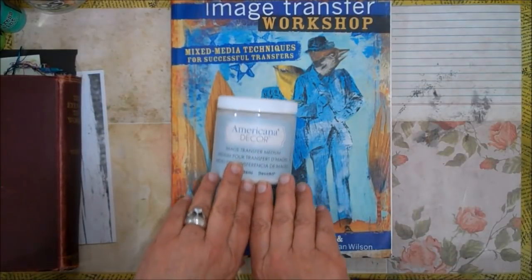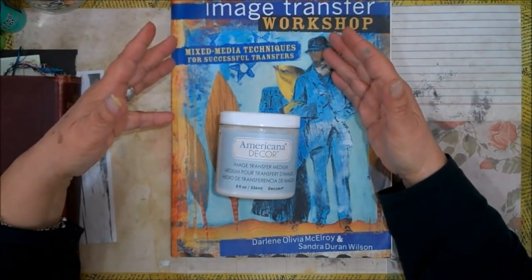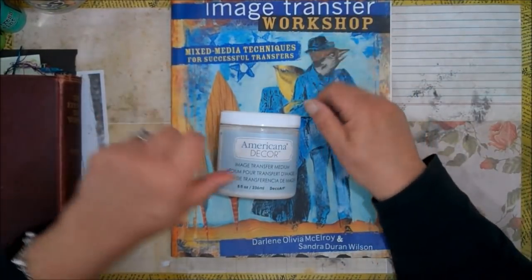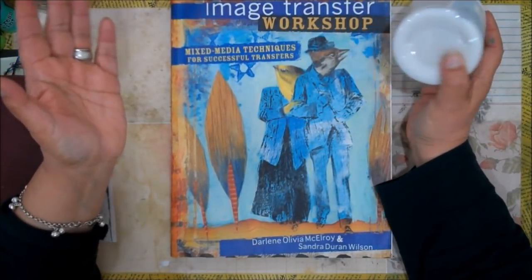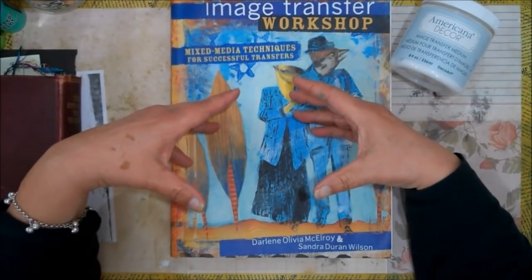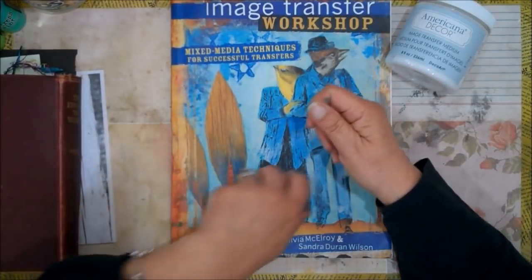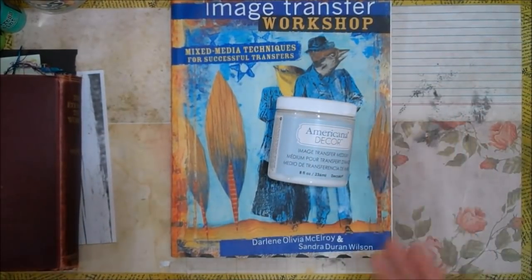Also, if you stop and think, you've probably already done image transfers when you didn't want to. How many times have you put a magazine down and put maybe a white envelope on top of it and it got damp, or it was in the sun and all baked and got gooey and they glued together, you try to pull it off, and whatever was on your magazine is now on your white envelope. Ta-da! You've already done image transfer. What happened was, when your papers got heated up or wet, it reactivated whatever type of medium or glue was on one or the other pieces of paper. When they dried, they were stuck, and it transferred your image. So that's pretty much, in simple terms, what it's all about.